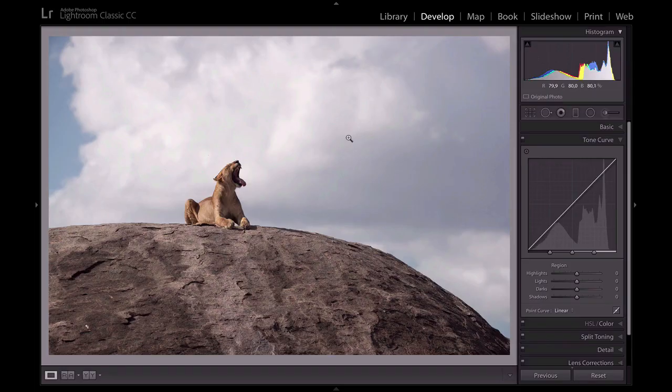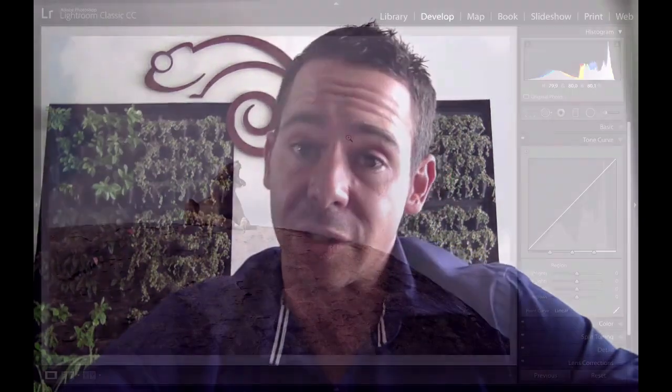So today I'm going to be editing the closer shot of the lioness on the rock. But I will also keep in the back of my mind that I've got the other image, which I will edit for all of you as well at a later stage. And the reason why I wanted to do a black and white image is just because in these particular scenes of lines on rocks, especially with a bit of cloud cover, it can be very, very dramatic in black and white. So not to say that the color image is a bad one, but I just wanted to do a conversion for you in black and white and show you the end result.